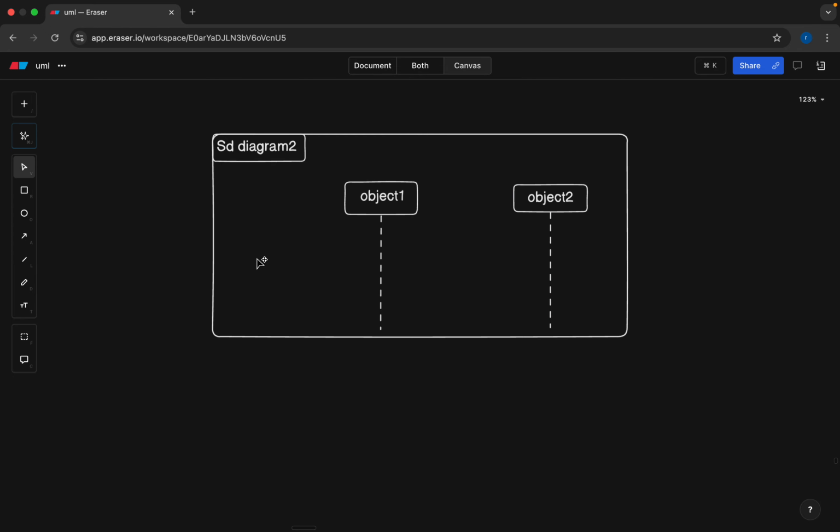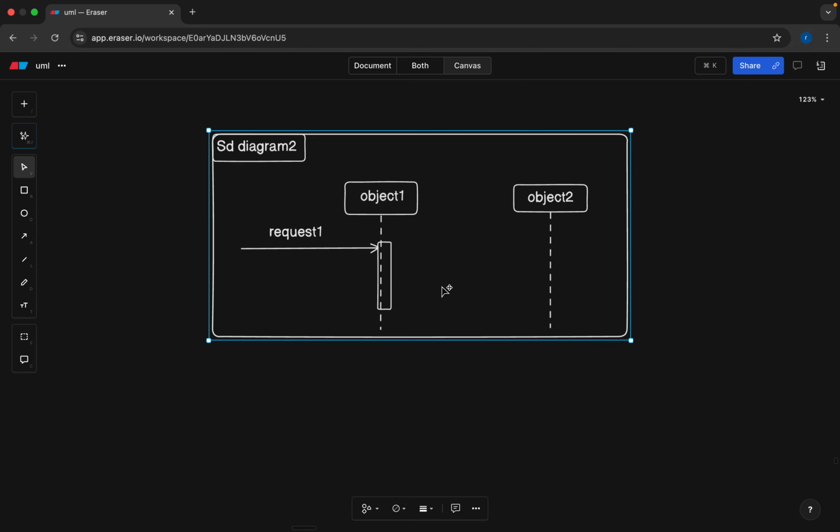Suppose some other request is coming, like request one, and we will get the same response for that after calling a particular method. This is one sequence.